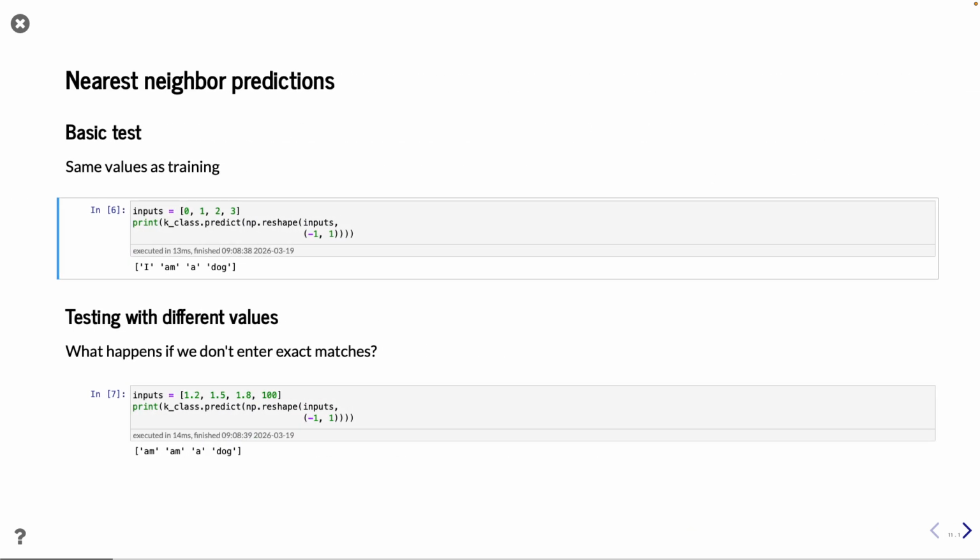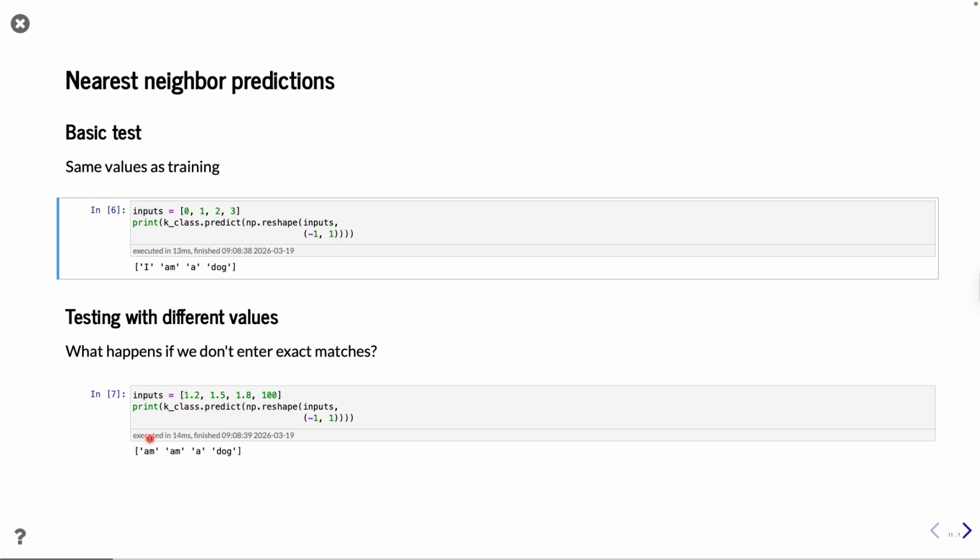If we try with the training inputs, exactly hitting the choice, then the output would be "I am a dog". However, if we now put different inputs, some more random values, here 1.2, 1.5, 1.8, and 100.